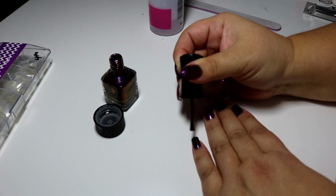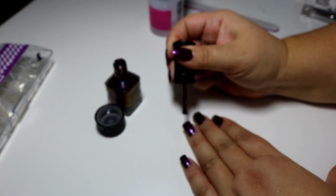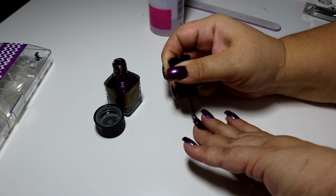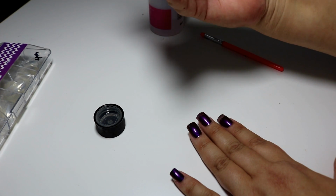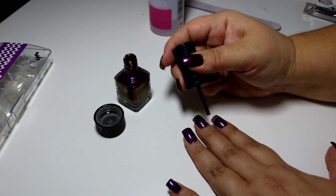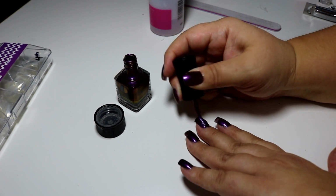So this is my second coat, and this is just regular polish, this is not a gel nail polish. This is just a second coat of this regular polish. I think it's by Dare to Wear, and it's in Paradox. So it's a cute color. So I will just speed this up and finish up my nails and be right back.